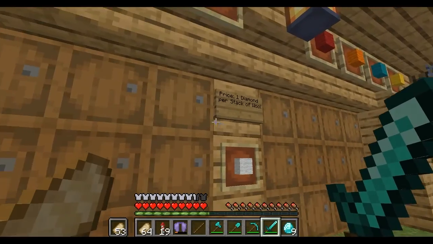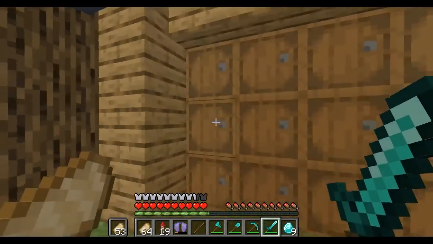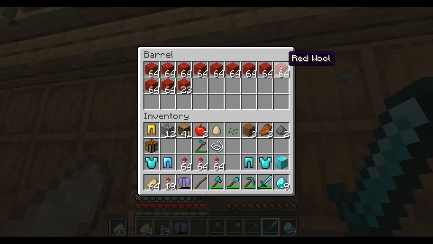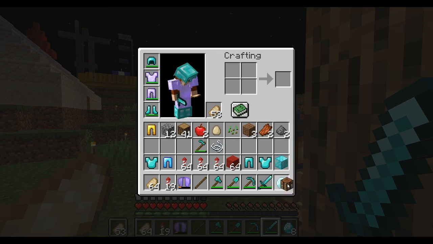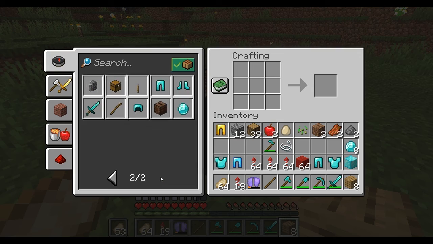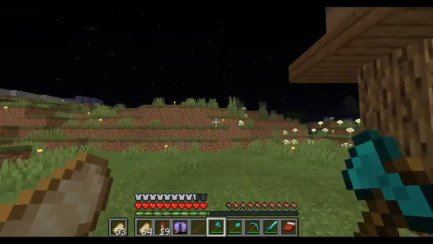So what color should I buy from Remont's wool shop? Go check out Remont too. Yeah, what color? You know, I've never had a red bed before, so I think I'll buy a red bed. It's one diamond for one stack, so I can use all this wool in the future because of netherite farming. So let's make just one bed, one of them classic OG beds. And let's sleep.